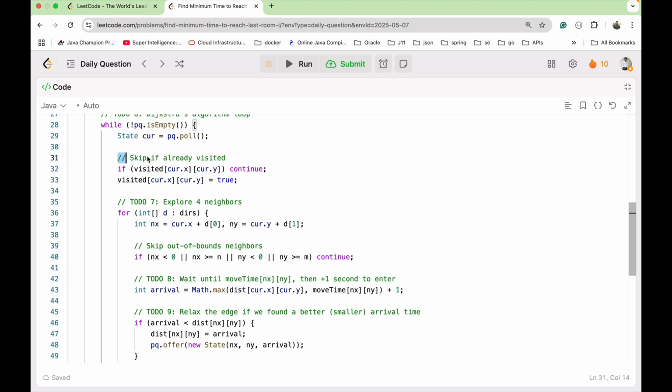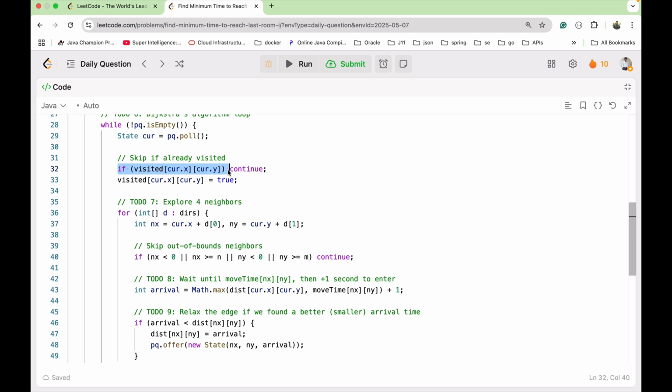And we'll check if this cell is already visited. Cell means room. So we are in the current room at 0 0. If the cell is visited, we will skip it. So for that you just check visited at current x, current y.